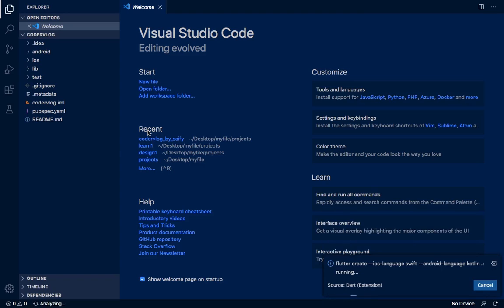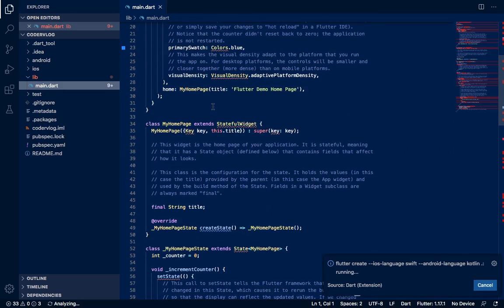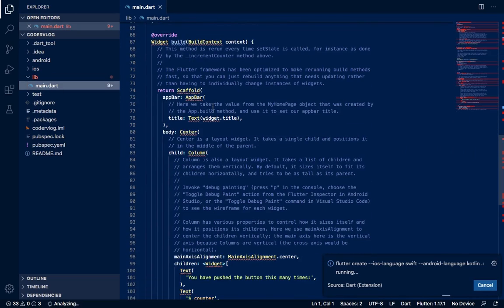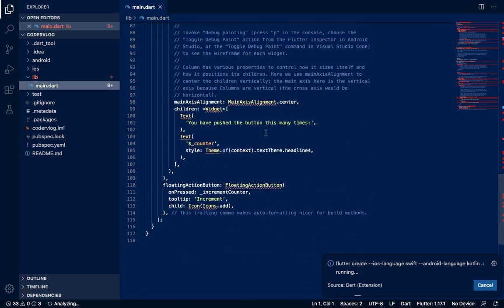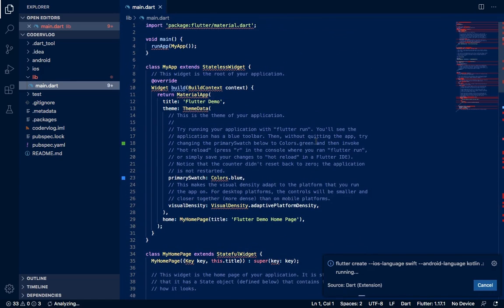So when it generates the basic code, you can see that they just create a counter app for you. So I will show you its output demo.